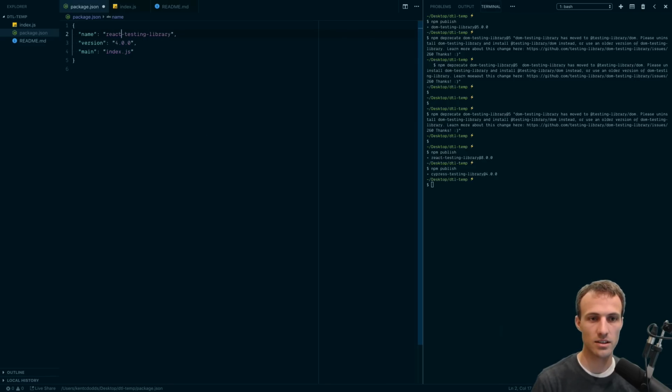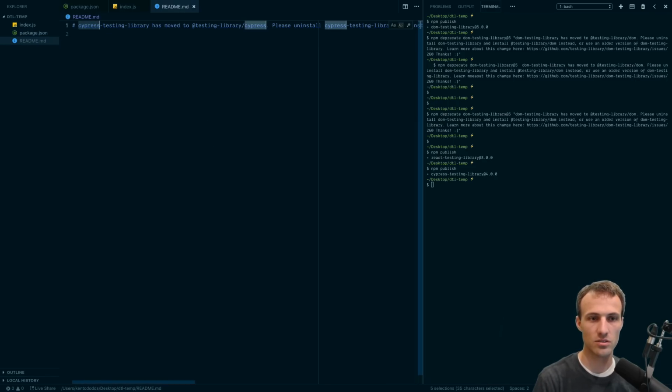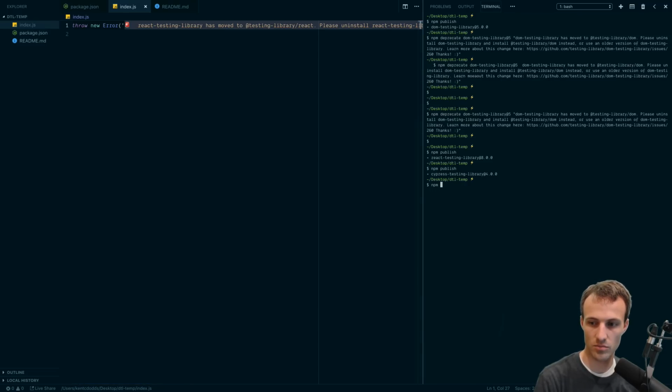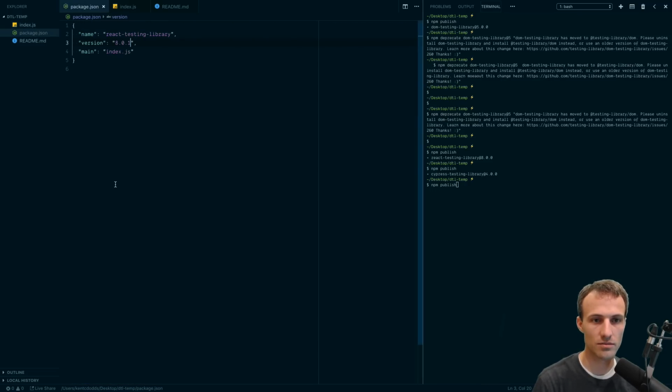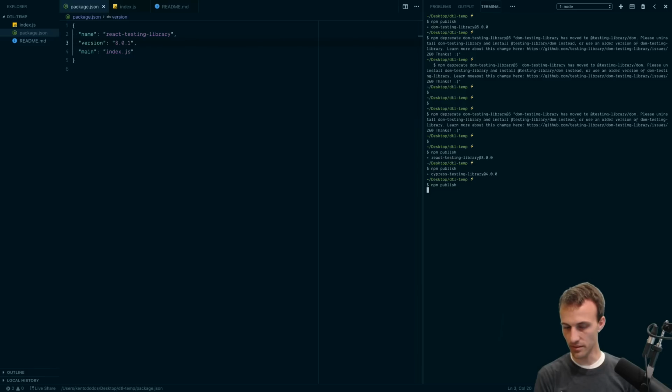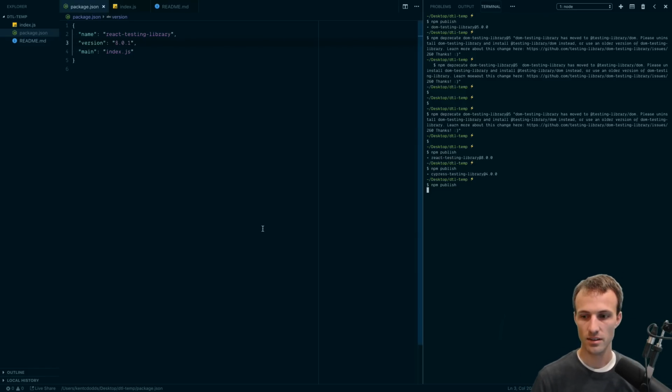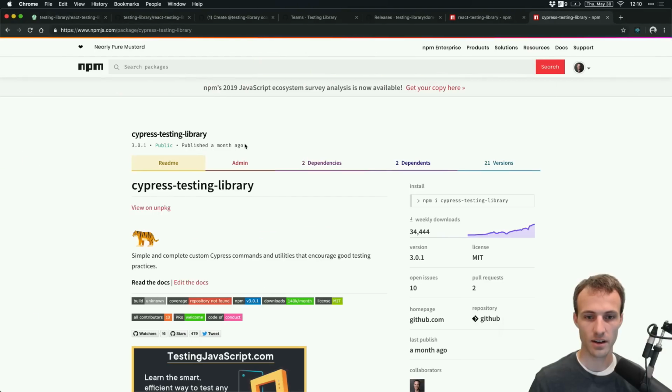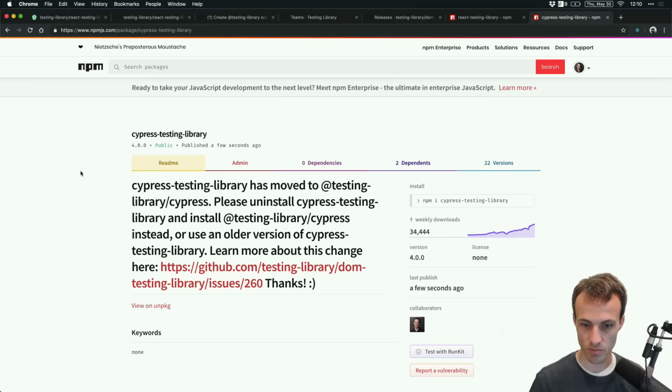And we'll do React here with 8.0.1 and update Cypress to React and here as well, and npm publish. Let's just make sure. Yeah. Okay. Very good. I think we're done with that repo now. I just need to deprecate this package.